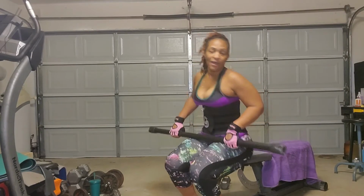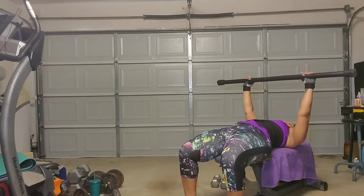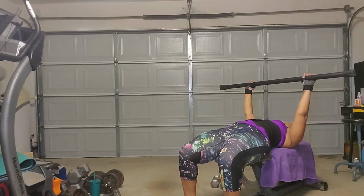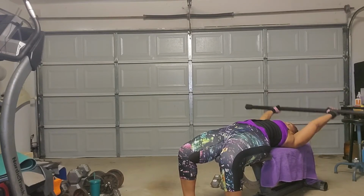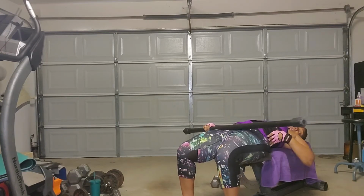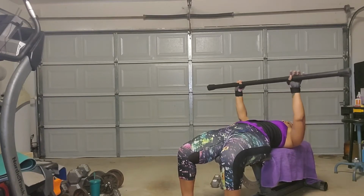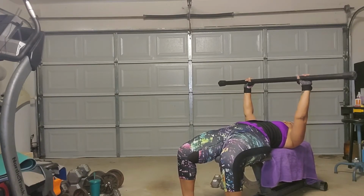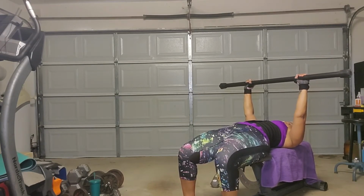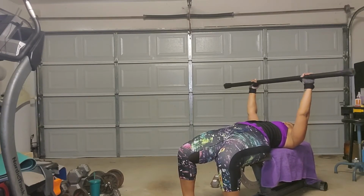So I'm gonna be laying flat back. My bar is up over my head, shoulder width apart. And all I'm doing is lowering the bar down, back behind me, and then putting it back to the top. So that's stretching my lower back. I'm gonna do 3 sets of maybe 10 or 12. My abs are still engaged, my feet are flat, and I'm working arms up, straight back.